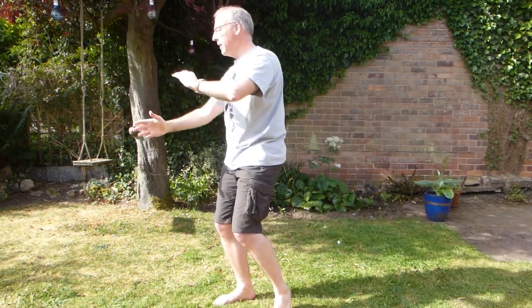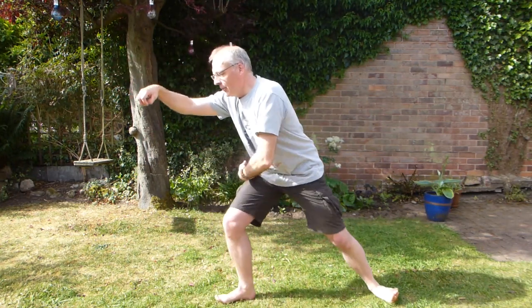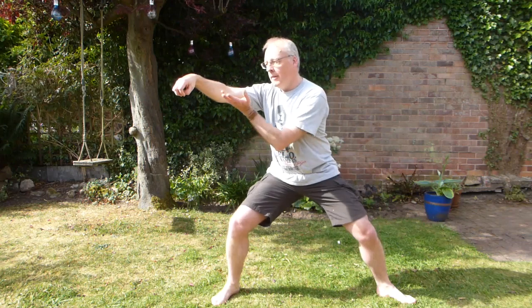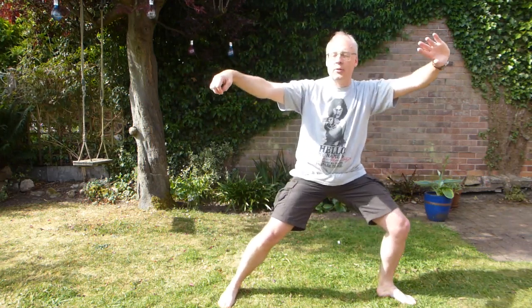Hands coming in, you're turning to your left, and then turn to the right. Step and push. Rolling the ball — right hand goes under, left hand goes under. And back into single whip to close the section. So bump and back. Remember: turn this foot in as you go, give yourself a nice secure route, settling into your left hip.